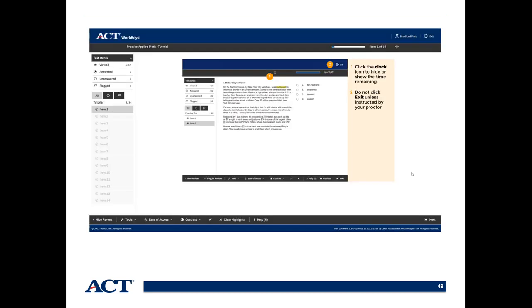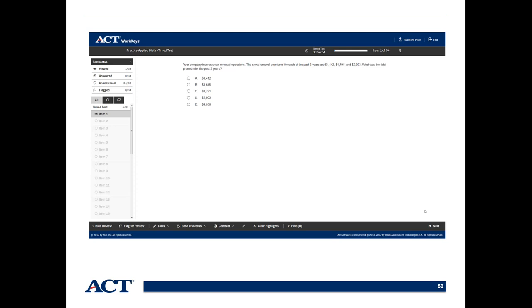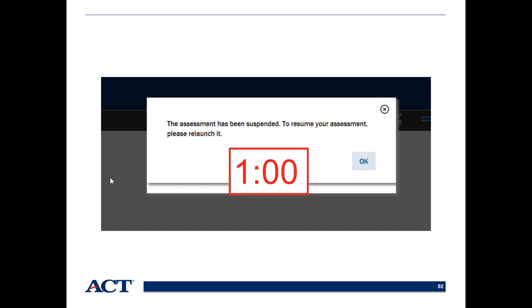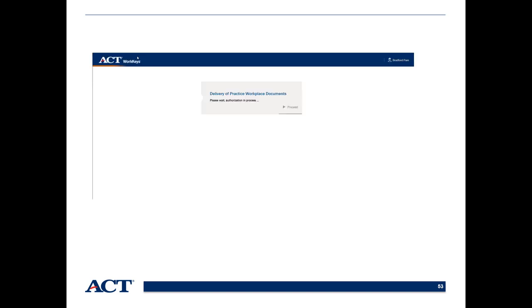Each test begins with standard terms and conditions, followed by a tutorial for using the test interface. This is what the TOW testing screen actually looks like. Occasionally, the testing may be interrupted. This could be from the result of a power outage, a dropped network connection, or even a pop-up message from your computer, in which case you have a 1-hour period of time in which to relaunch an interrupted test at no obligation or charge to you.